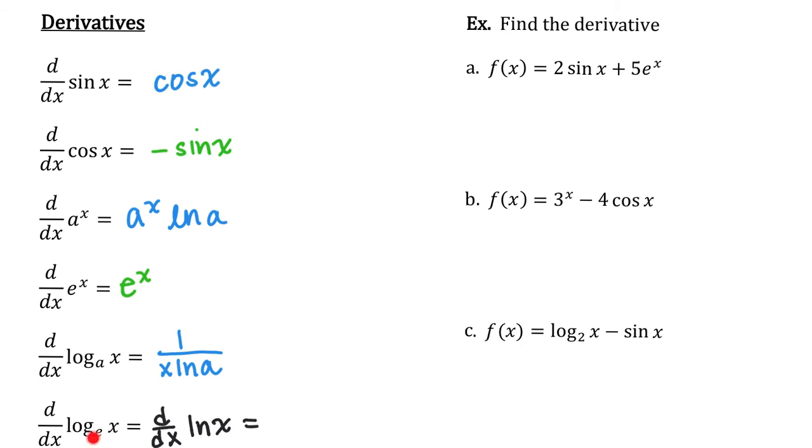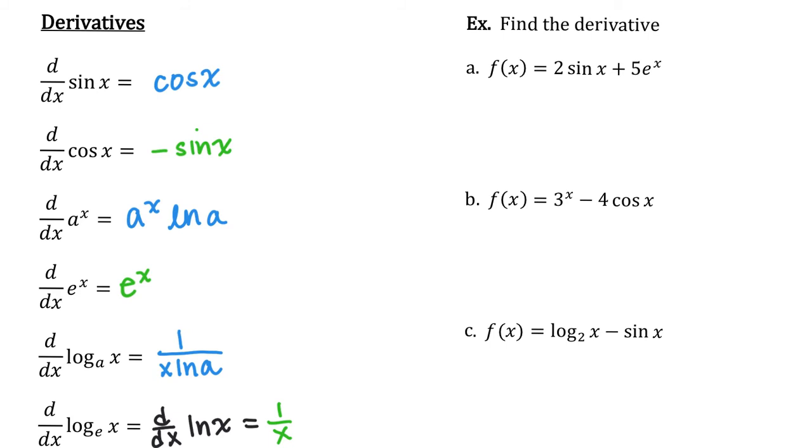Okay, this is the same as this formula, except the base happens to be e. So it's going to be 1 over x times the natural log of e. Remember, the natural log of e is 1, which is why the derivative of ln x is just 1 over x. Okay, yes, you are going to have to memorize these. We have to memorize this one and this one and this one. This one you don't have to memorize as long as you know it came from this. And then you're going to memorize this one. And then same, you don't have to memorize this one, but it came from this one.